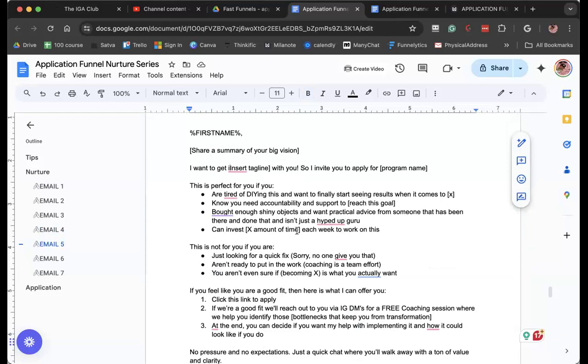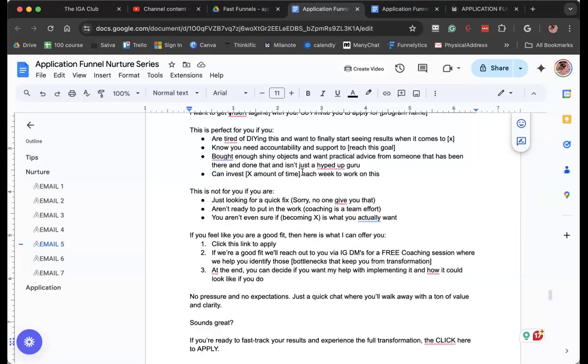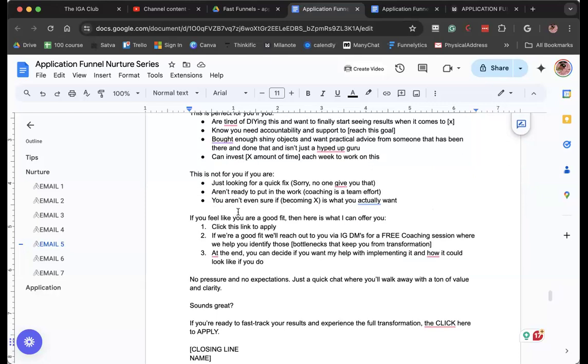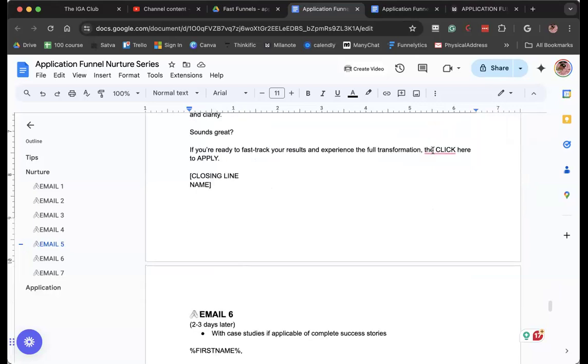And then, can you realistically do it? This is how much work it's going to take. Right? Because you're looking for people who are going to do the work. So if they see this and they don't want to do it, then that's just not your person right now. And then you can address these. You can have people be repelled, because you don't want the wrong people, because this is a live program that you actually have to do work with them. So then here are the steps, and then application.